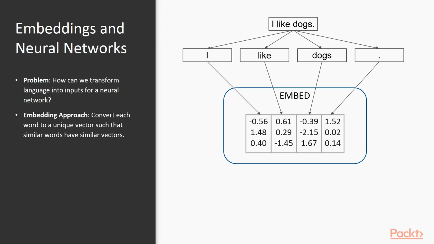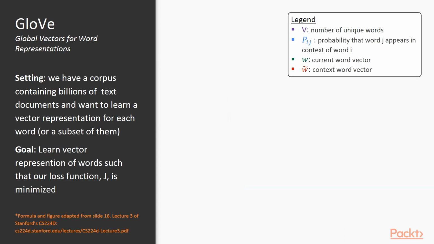Now we need to find a way to embed these words, or convert them into a vector of numbers. We also want similar words to have similar vectors. We usually measure how similar 2 vectors are by some measure of the distance between them. We'll see one algorithm for doing this in the next slide, so don't worry about the details quite yet. We're just getting a general feel for the process right now. Now these are ready to be fed to a traditional neural network. In this section, these will always be fed to a recurrent neural network, or RNN for short. We'll be covering those in detail in the next video.